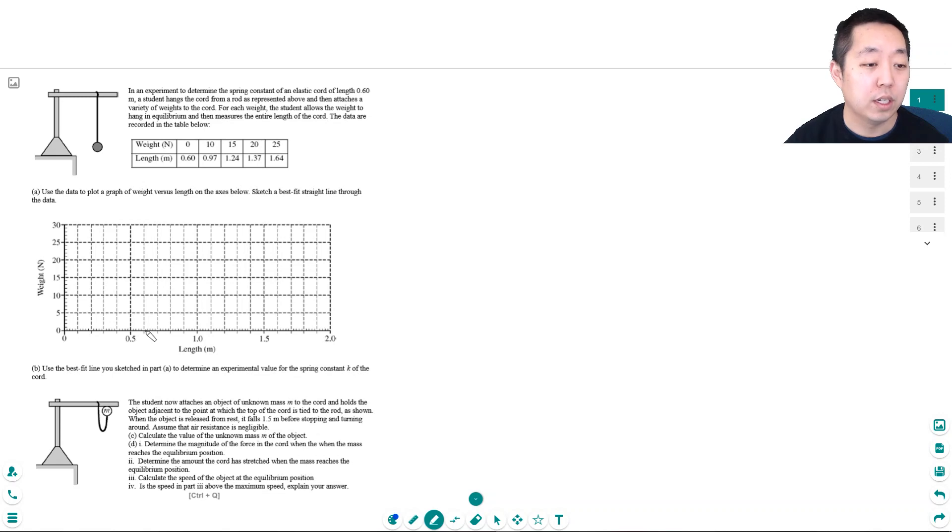So 0.6 is here, weight is at 0. So this is sort of the equilibrium position. Then 0.97 is about, this is 9, 9, 7 would be about there. Or about 10. 1.24, so this would be 1.1, 1.2, 1.23, 1.24 would be halfway between or so. I would be at 15. About there. About there. 1.37, 1, 2, 3, 7's about there. I'm about 20. And 1.64, 6, 7's a little lefty here. I'm at 25. I don't have quite like a straight edge on here. I can kind of draw a little. But you know, if you had it on paper, you'd have like a little straight edge that you could connect that with.